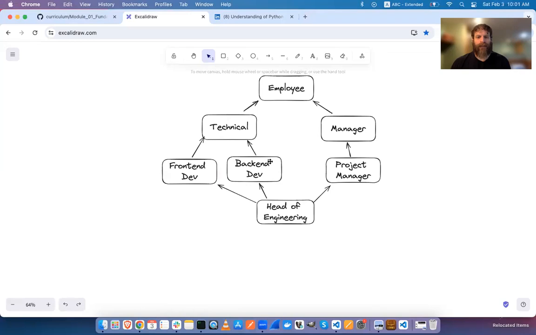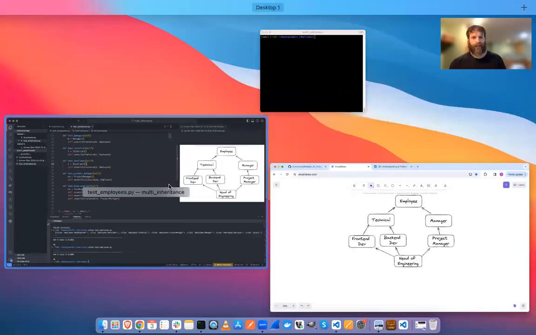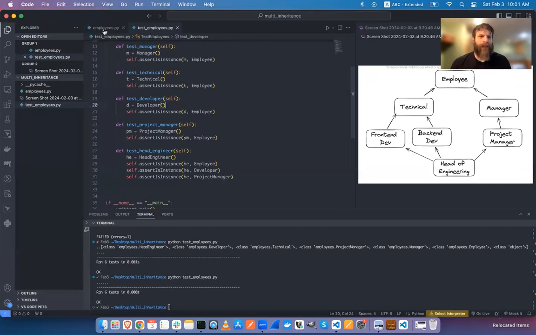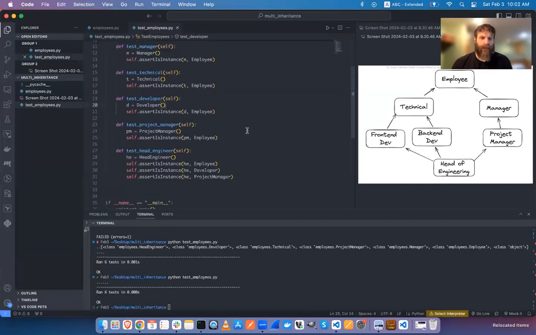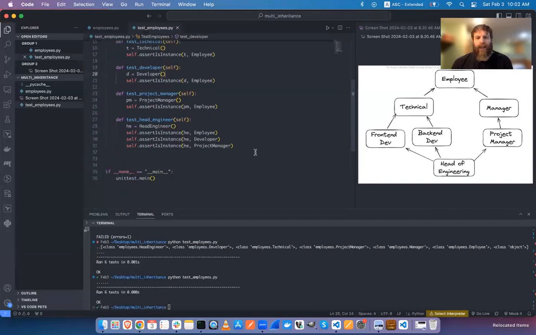So you diagram this out because keeping track of it all in your head is difficult, and why not make it easier on yourself? So we're drawing it out, and then when we actually go to implement it, here's the implementation we have so far, which is basically as simple as possible. We just care about the relationships at this point, so everything is just pass. And then we also wrote unit tests here, and right now we only care about the structure. So we're just making sure that the inheritance hierarchy is correct. It reflects what we diagrammed out.